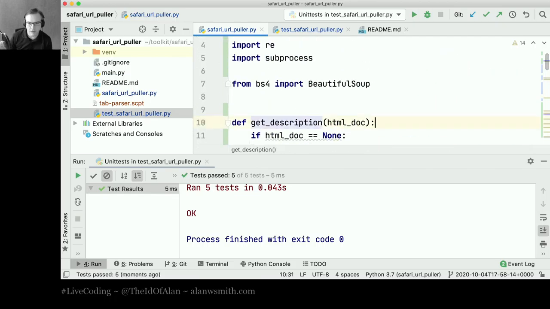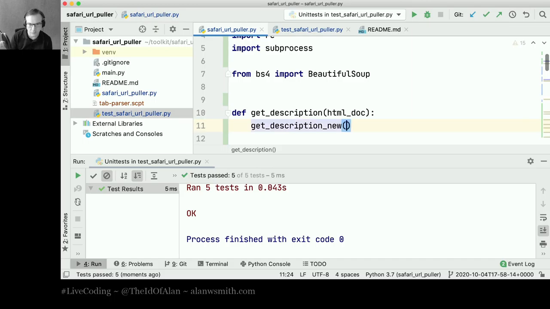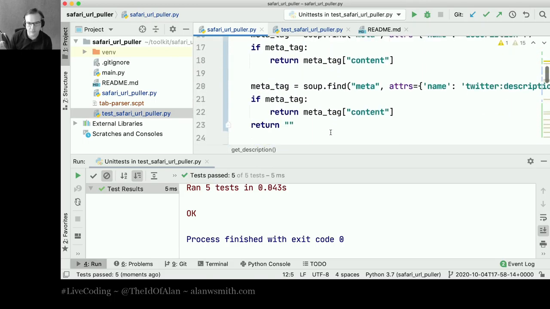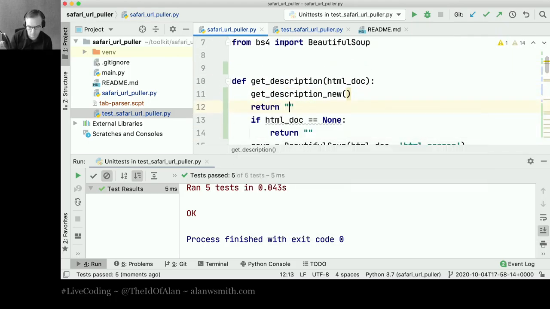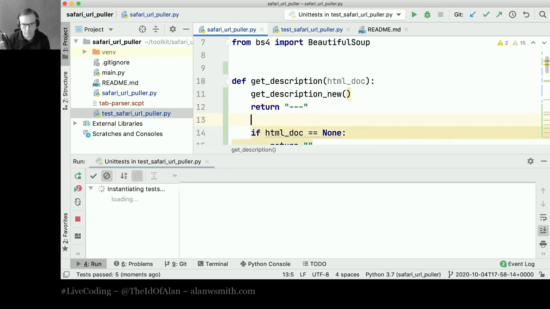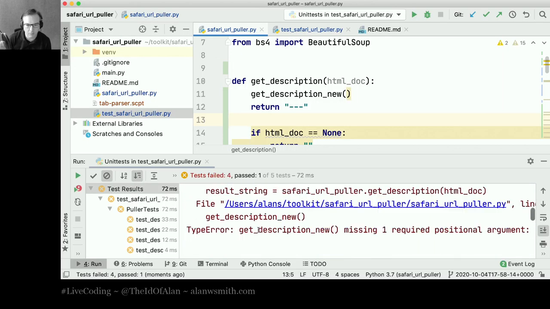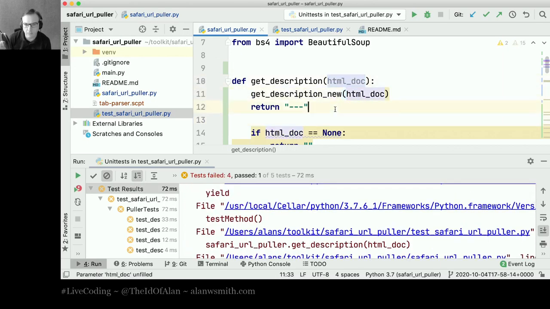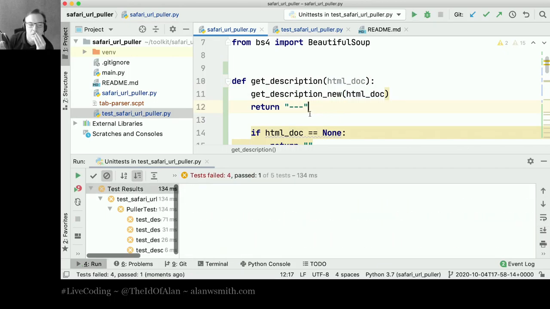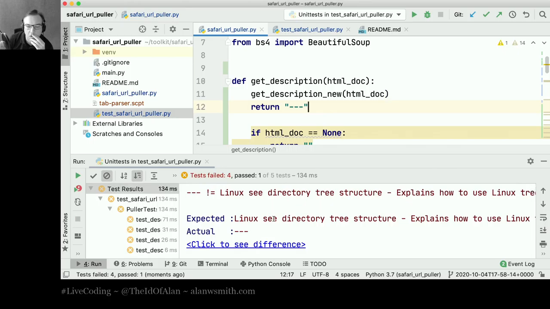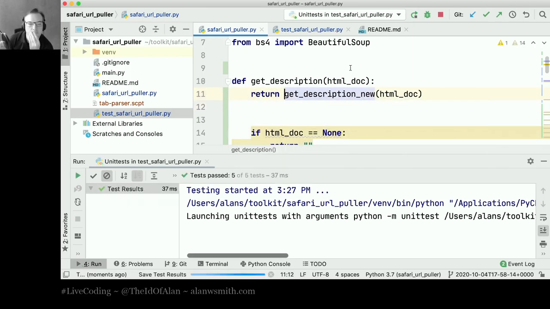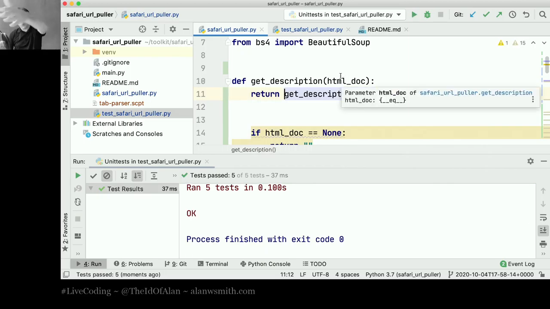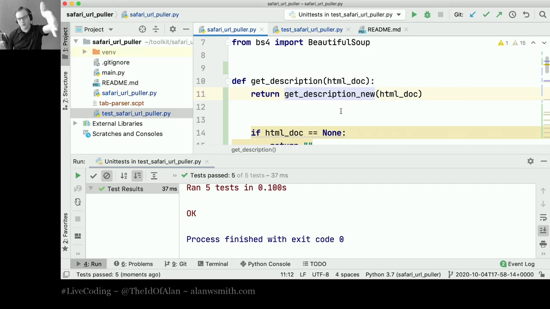I'm going to come in here, and the first thing I'm going to do is call new, and then that should always return. But I'm going to force a return anyways. That would break a test. And that didn't work. Oh, because I got to pass it this. Nope. I thought this would work. Oh, I got it. See, I just short-circuited that, and I'm working anew now.